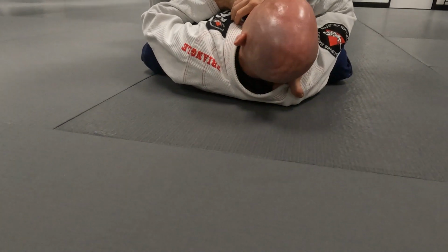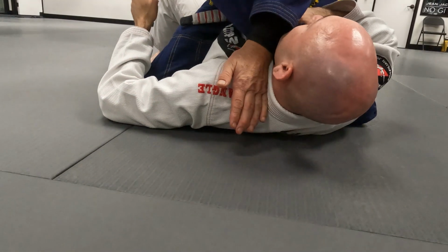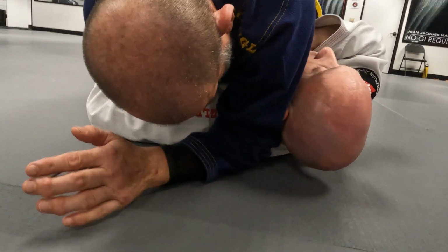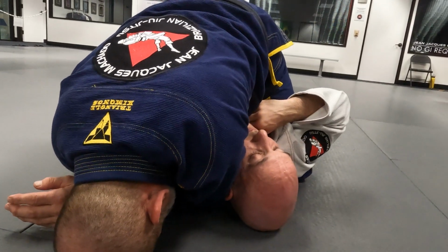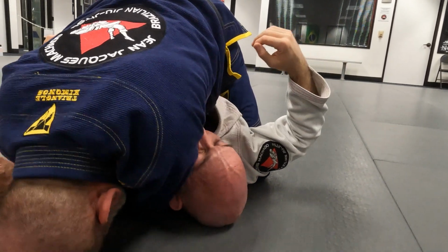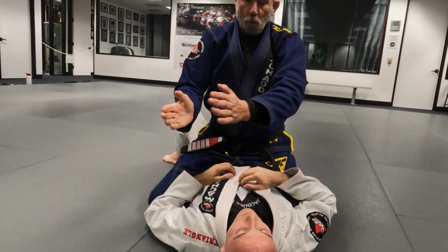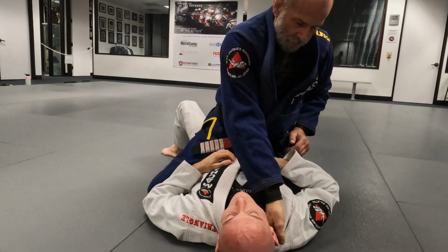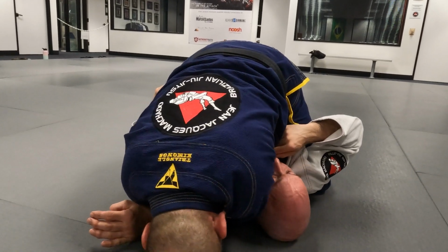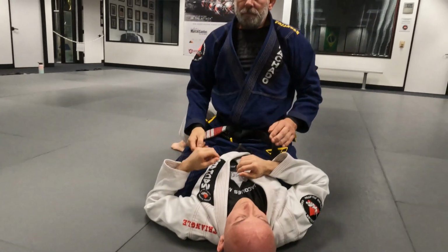Look what it did to his head. It opened it up. I pop the elbow down. Bring it right here, not on the head here. Right there, right in the crook. From here, I push with my body and I pull his neck, just like that. So I'm doing this. And I'm using my whole body and angle to move it. So here, drop, connect. Now look, I move. There's the choke. You guys see that okay?